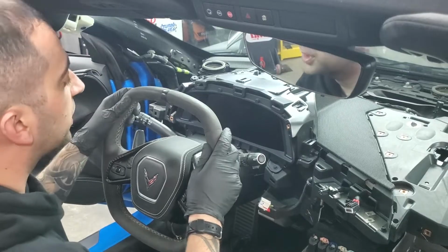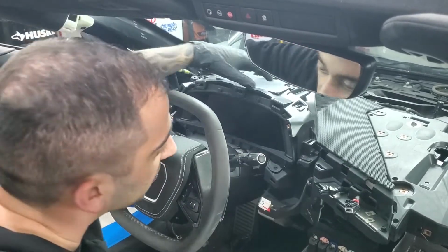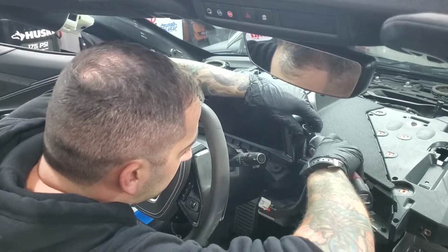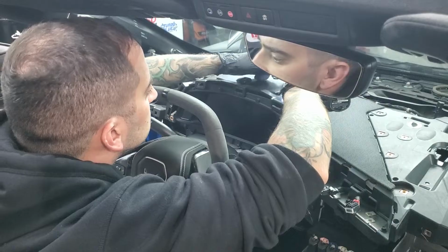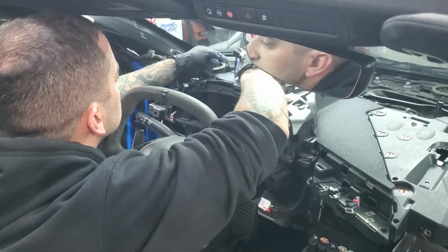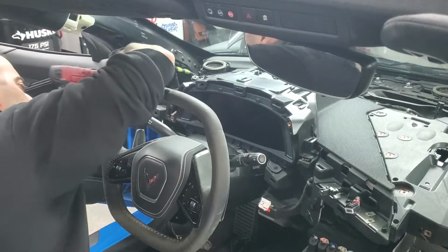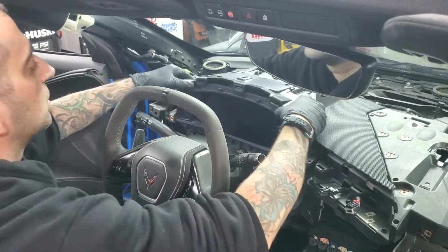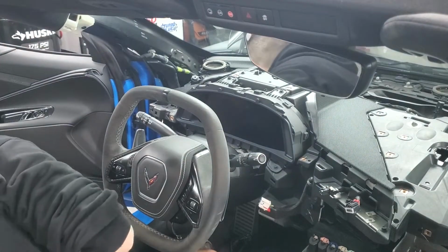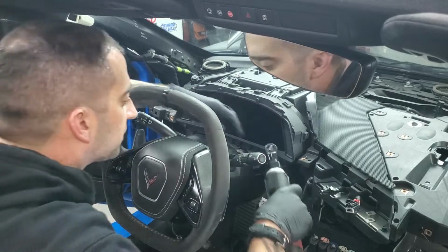Next, to get the instrument panel cluster out, if you want to remove that and go even further, there's this top plate that you got to get off. There's 4 7mm bolts. And then there's 4 more bolts for the actual cluster itself.